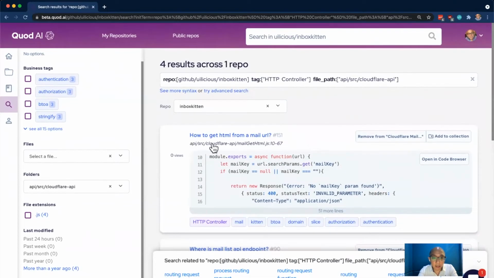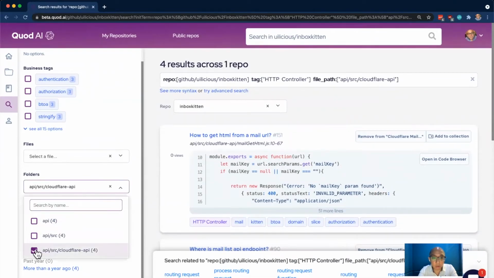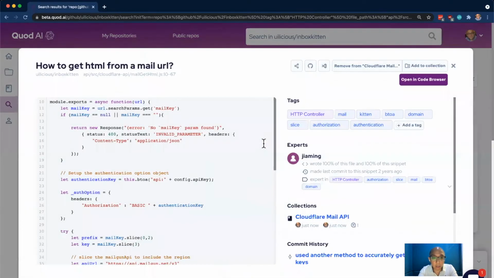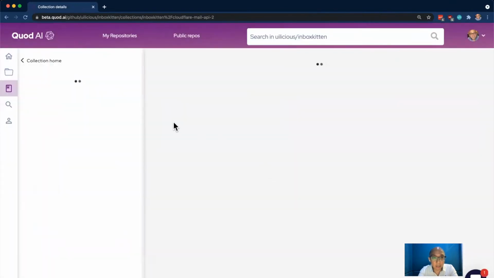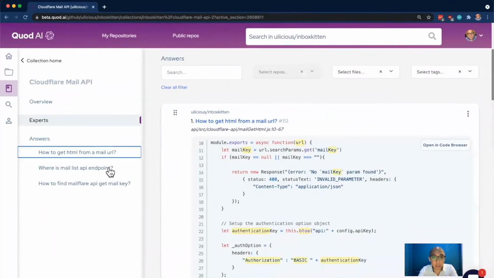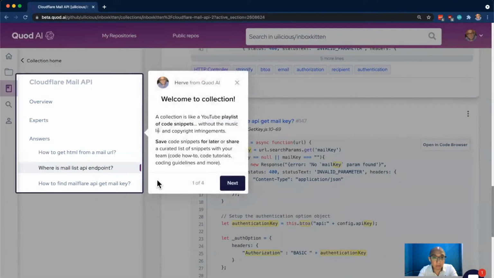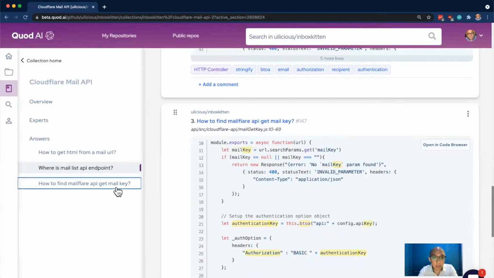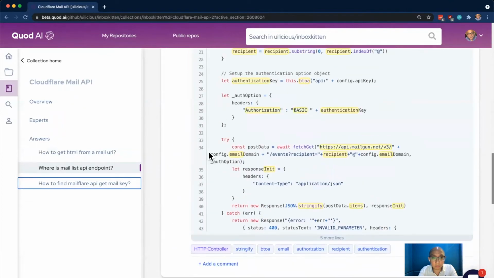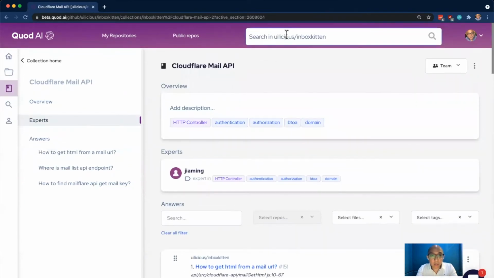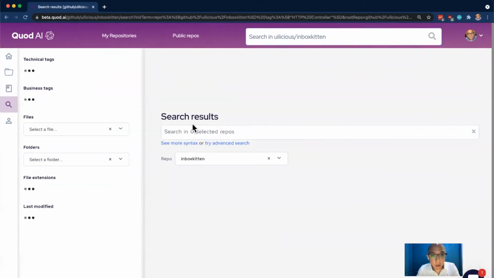Cool, so now that we've done that, let me show you, our audience, what a collection looks like. Basically, it very much looks like documentation, but you have snippets of code. Each of the snippets of code represents one of the endpoints from Cloudflare. You have the get HTML content from the email, the list email endpoint. So now, let's do the same thing for Firebase.